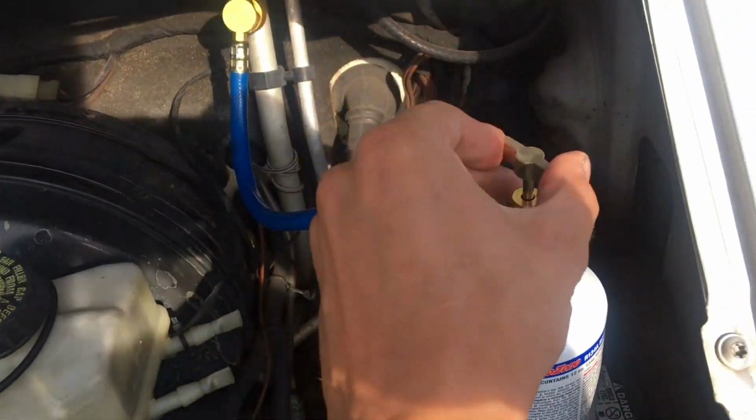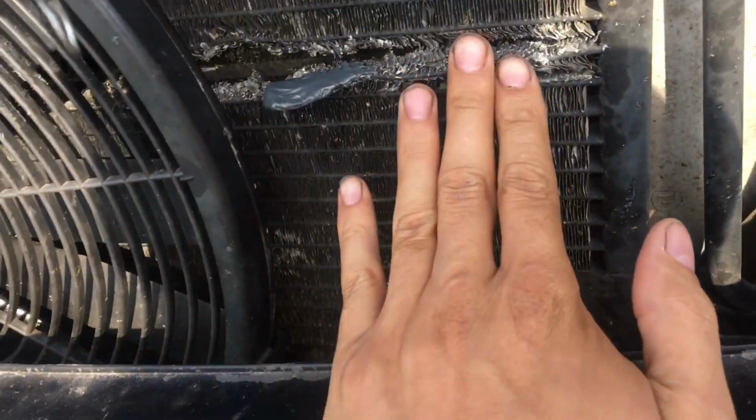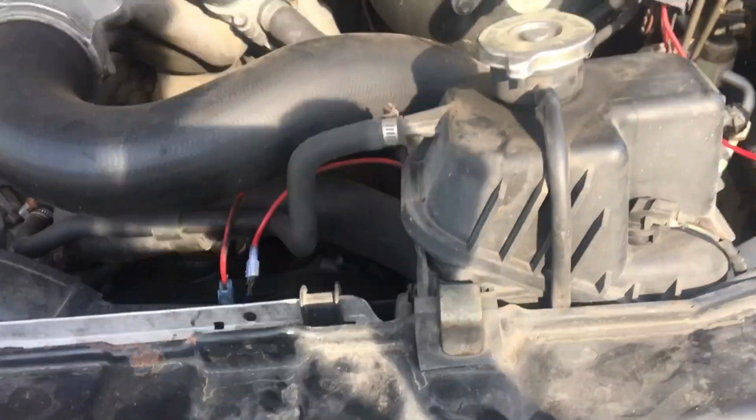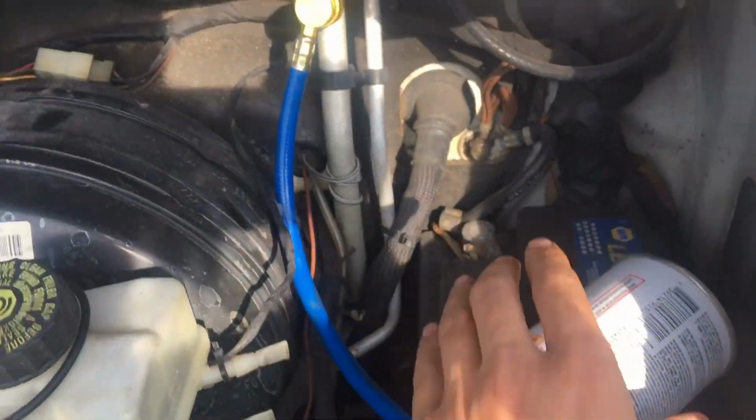Let's pressurize the system. I turned the AC on, but it's not on. It's not spinning because of the pressure. There is no pressure in the AC. Okay, AC engaged. So far no leaks. No leaks in the system. I don't smell any freon. It's pumping. Okay.